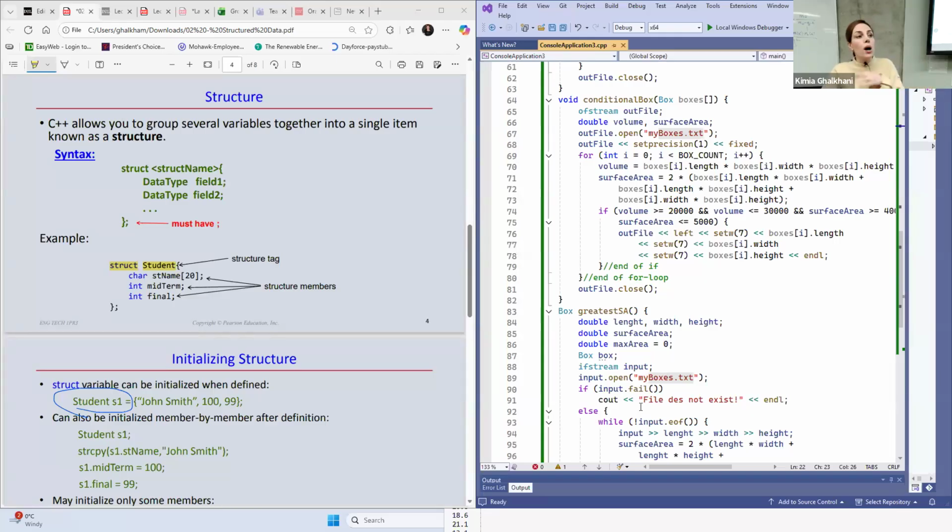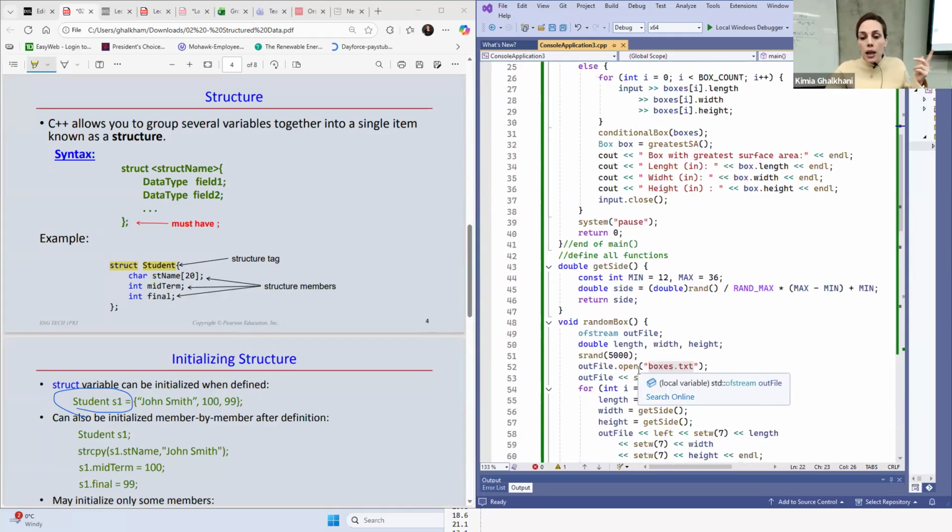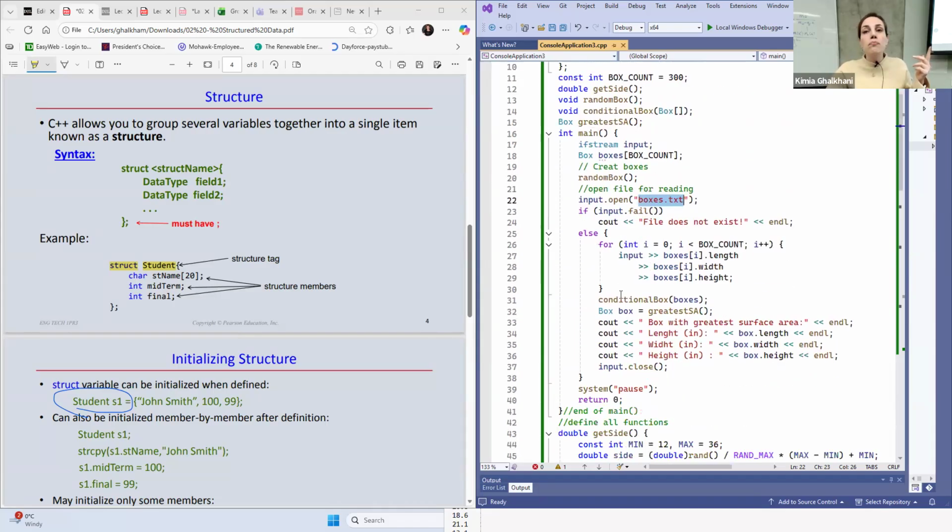The rest is going to be in the text files. But of course, if you want more information displayed on your console, you can customize your cout and add more, for example, the result of the greatest surface area, the greatest volume, anything you are interested in.